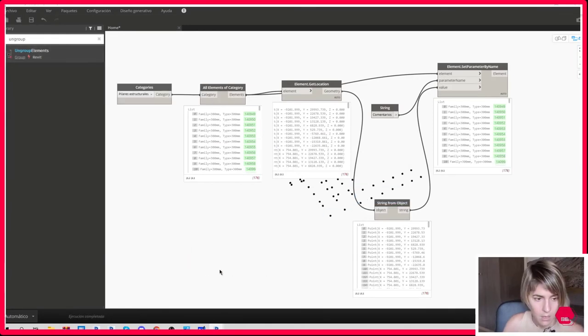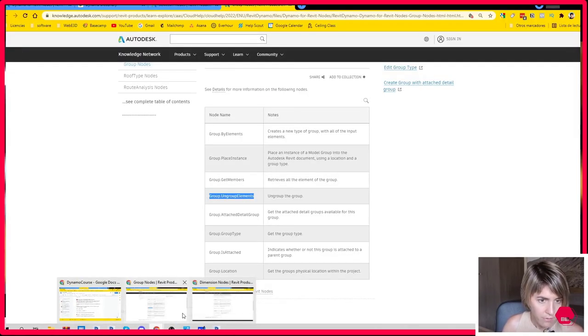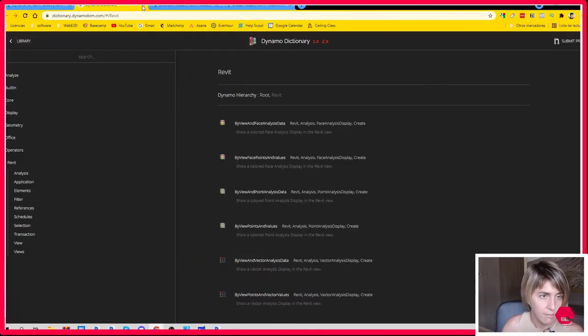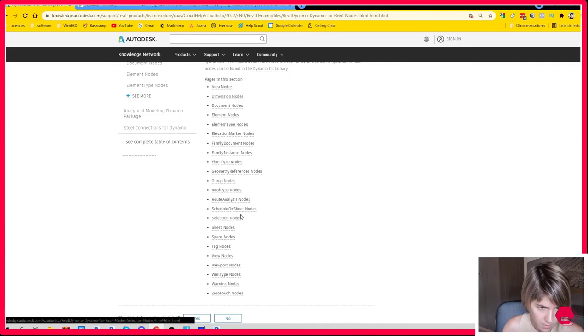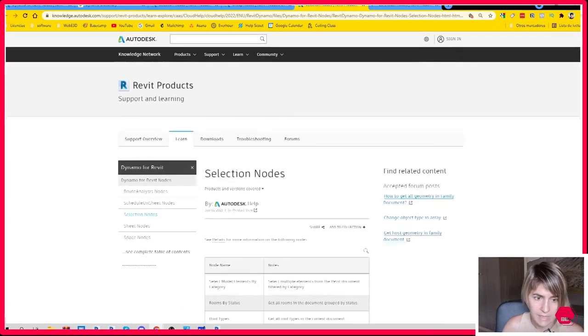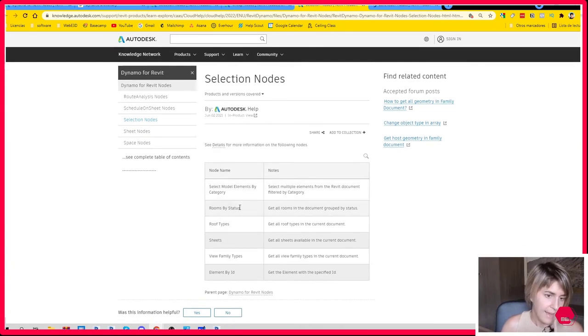Great. Other interesting features included some of the selection nodes. I especially like these: rooms by status and element by ID.